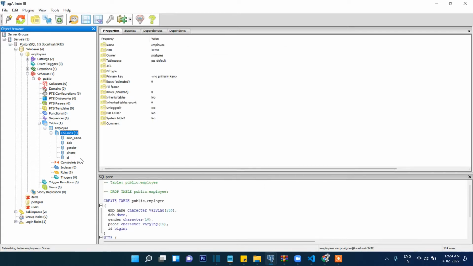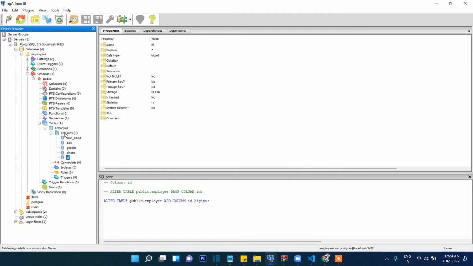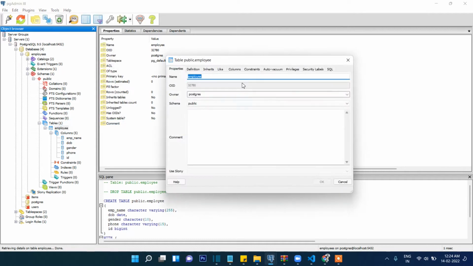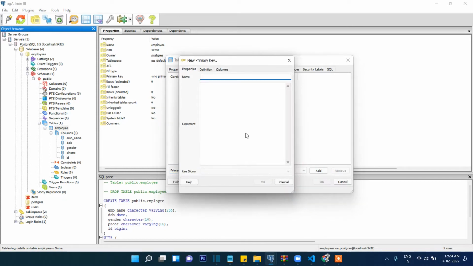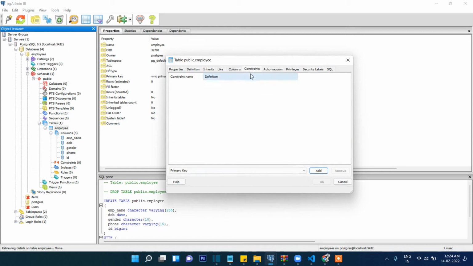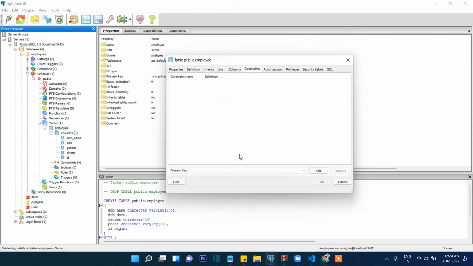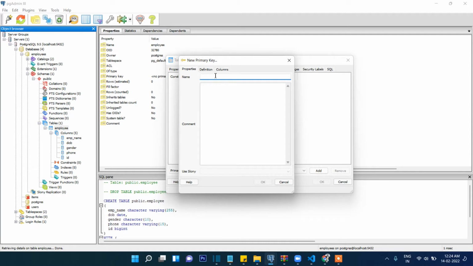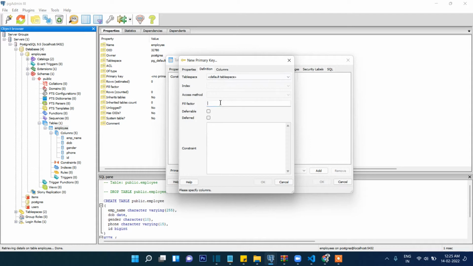Now right click on this, properties, go to SQL, first constraints, primary key, add, then ID. No, there is something wrong.